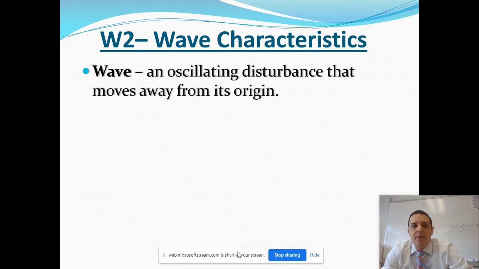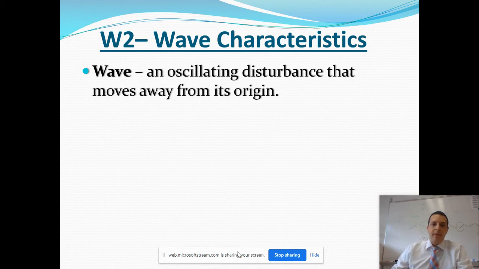All right, let's get into talking about what waves are in the first place. So this is standard W2. And the first thing I want you to know about this is what a wave actually is. We talked about oscillations last time, a disturbance that's happening back and forth. When we talk about waves, waves are oscillations that move away from wherever they start.